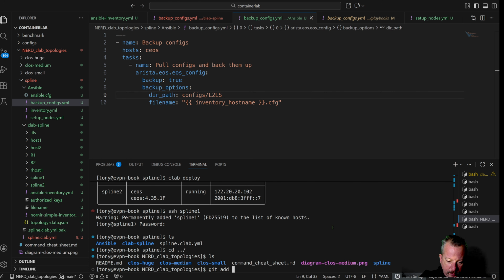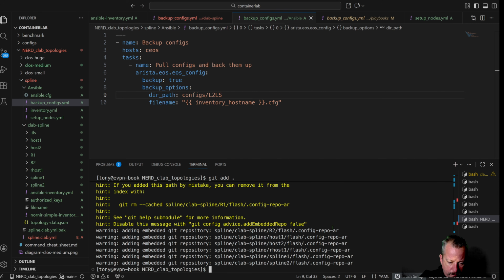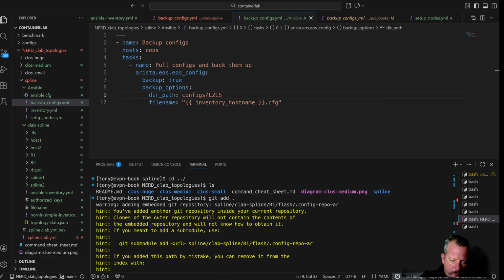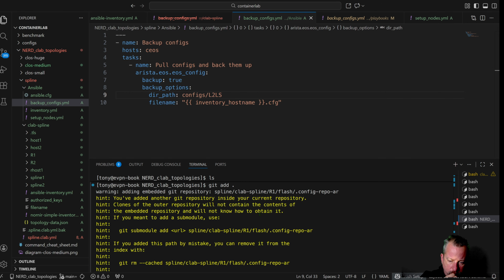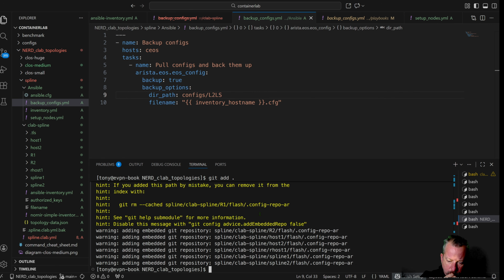Git add embedded Git repository. What the heck was that?